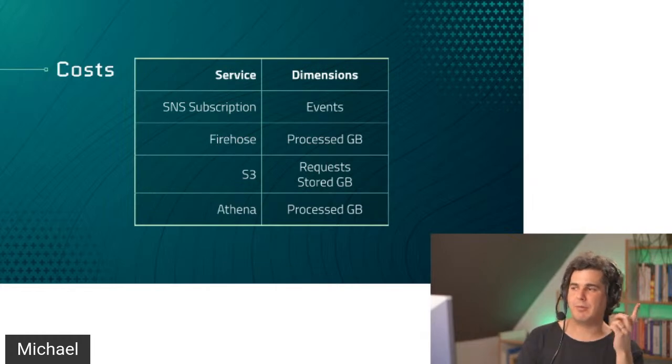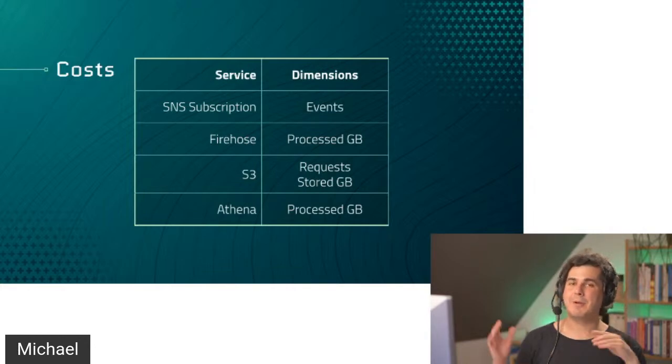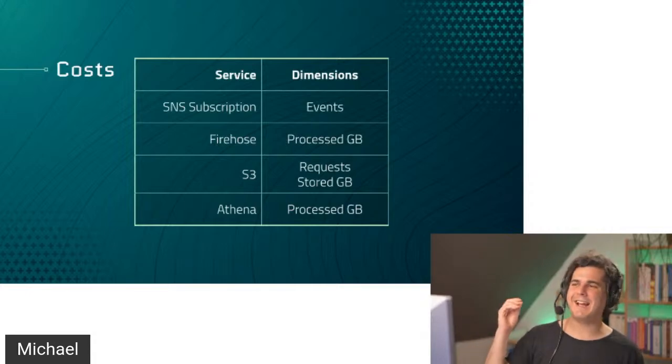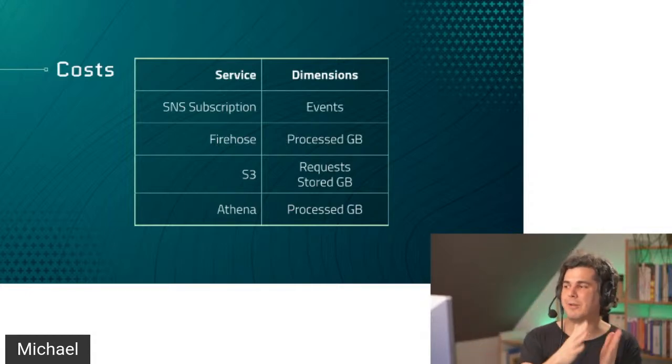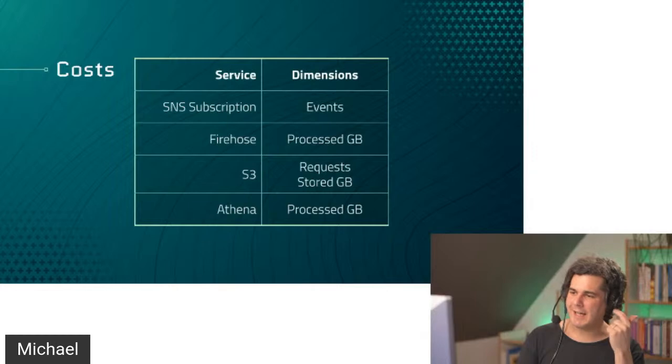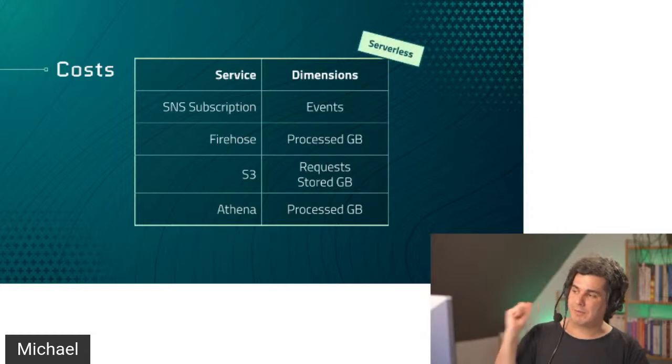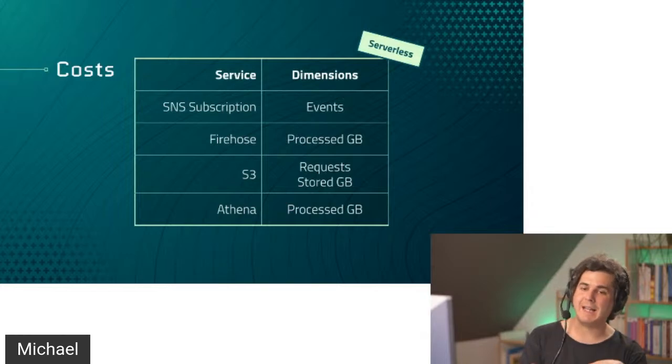Last but not least, you have to pay for Athena as well. And with Athena, you pay for the processed gigabytes. And as I mentioned, partitions are useful for performance, and they are also very important to keep your costs down. Because if Athena uses partitions to narrow down your data set, it also doesn't process all the data, which also lowers your cost. So it's faster and it is cheaper to use partitions. So that's why it's highly recommended. So what we can say about this architecture is that it is truly serverless. So you only pay for usage, you don't pay for idle. So I think that's very good for modern architectures.